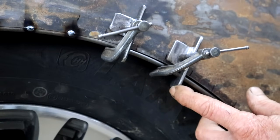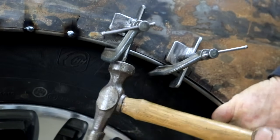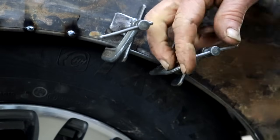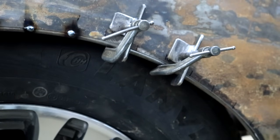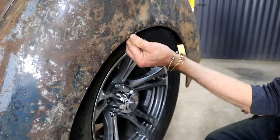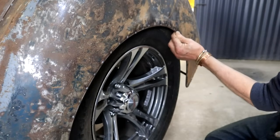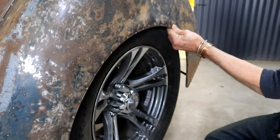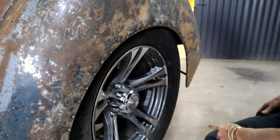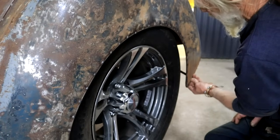What makes these little jigs really nice is you can just clamp it on roughly, tap it into place, and it automatically lines everything up - it can't go any further than that, and we're good to tack it on. I worked my way all along the edge here and now it's capped with the quarter inch six millimeter round bar, stiffened it up nicely. If you take a peek in there you might see a little stabilizer bar that I just added to give me some extra support in the back.